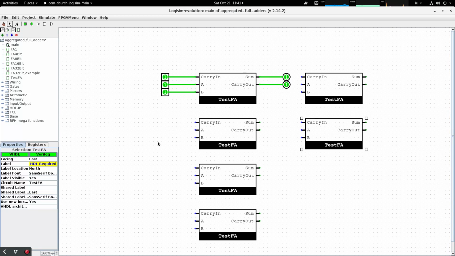But that's the mechanism that's available in Logisim for doing this, and it's an immensely powerful mechanism because it allows us, as I said, to solve a problem in its simplest possible dimensions, and to then extend that solution quite easily to much more complex and larger problems, and we'll demonstrate that next.